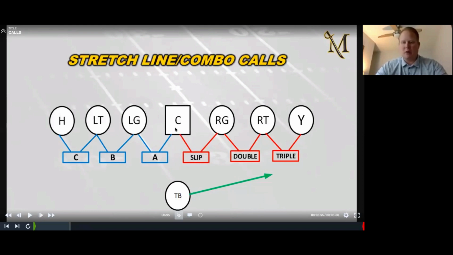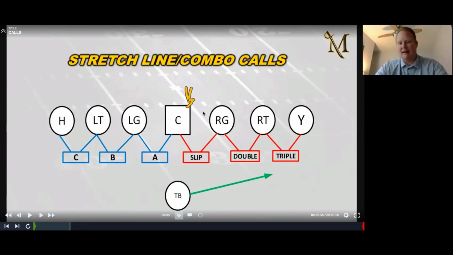There's also another call the center can make. He makes an island call, which basically tells the guard, hey, I'm on my own, so you don't have to worry about slipping it. They can focus on just doing a double combo between the guard and tackle. If your center is fast and quick on this play, and let's say you have a tight nose right here, or a tight shade, if your center can get that guy reached, there's no need for us to have any type of combo block between the guard and the center there.